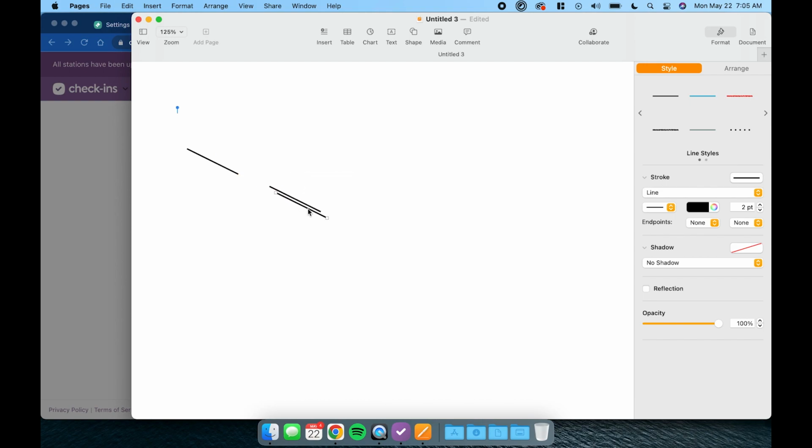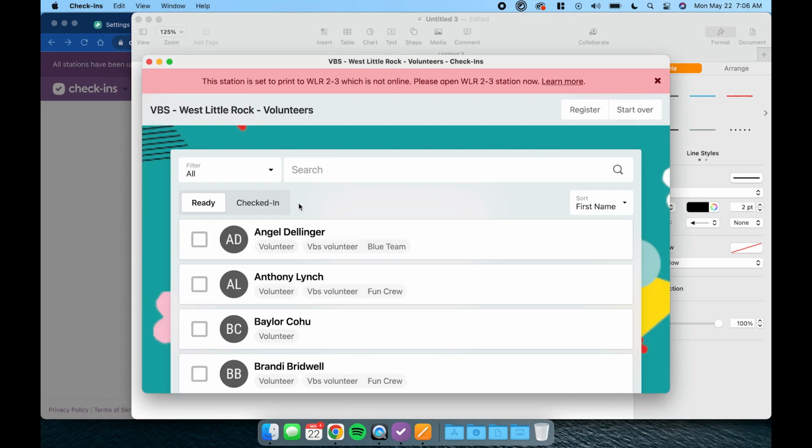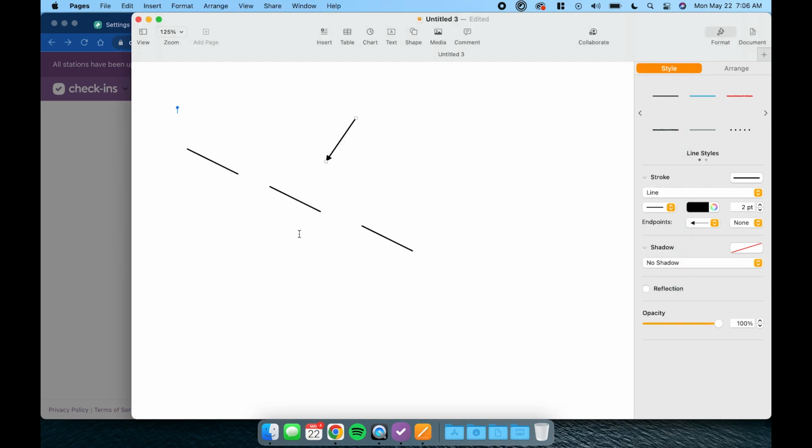So right, one, there's a check-in station. There's a check-in station, but I'm making them diagonal. They wouldn't necessarily have to be diagonal. There's a check-in station. Okay, so people come in. Let's do an arrow. Oh, this is becoming way too ridiculous. People come in, right? And you can have these divided A through F, G through N, whatever. They come here and they check in, and the person does this. They're in there, they click the names, but then watch what happens. Boop, copy, paste.